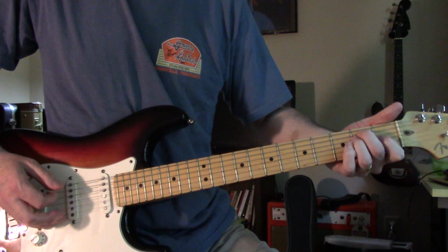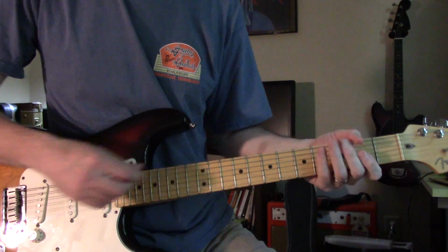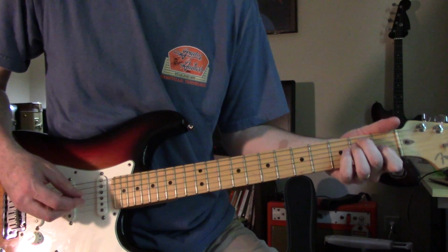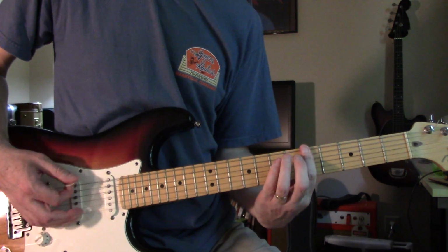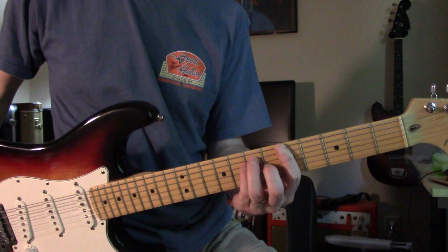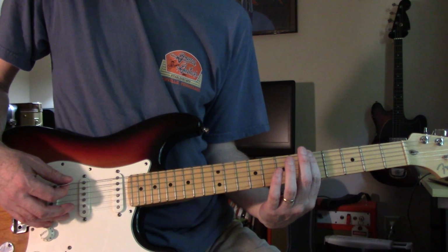So your low E is it? Doesn't matter if the high strings are really in tune. You don't use them much on this one, but your low E is it. So the main riff is really done as a fifth, but I bar the whole thing and hammer on all three at A. But you're really hitting A, E, A, and D.